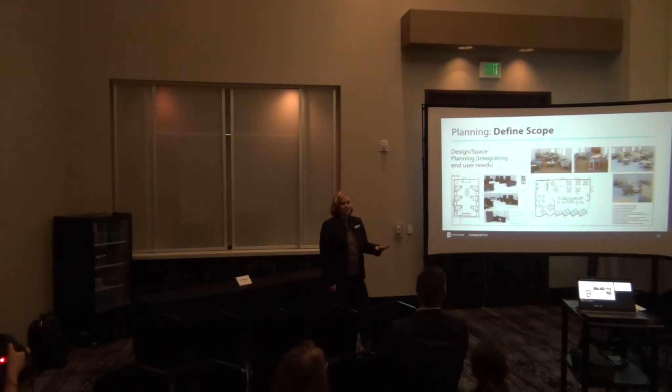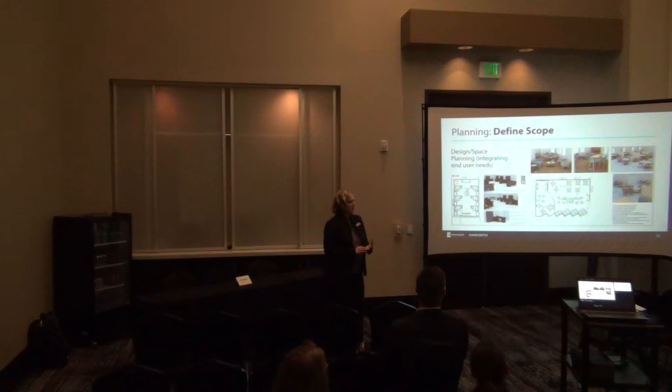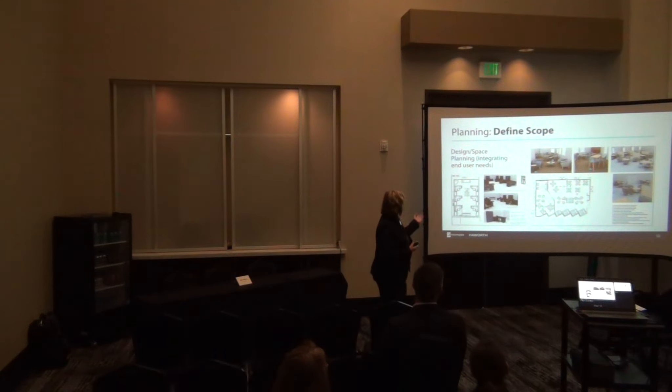In the planning phases, we help define scope: how many workstations do we need, what does the break room look like, how many conference tables do we need, and what's the technology basis for those. We provide 3D renderings to show how things might function and look, giving you visual tools to help you understand what you're going to be purchasing. Space planning tools show — rather than just generic furniture blocks — how we get smart about what we draw, ensuring power and data is correctly captured in documents.